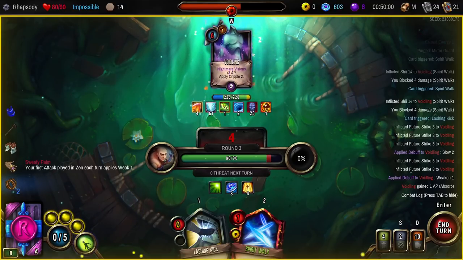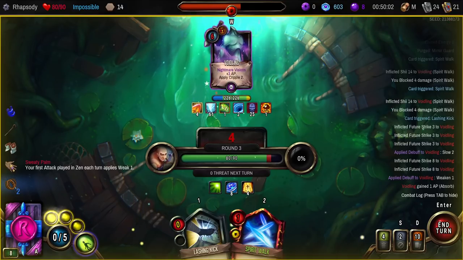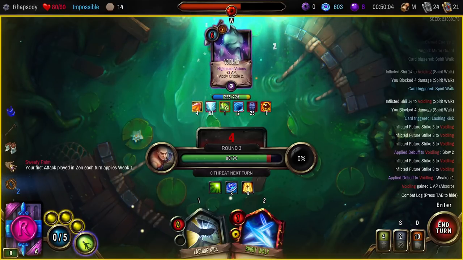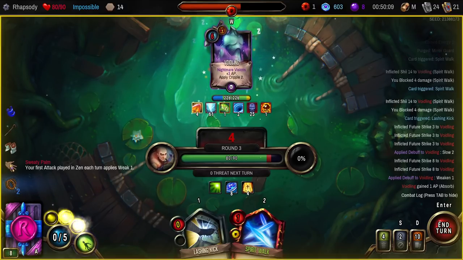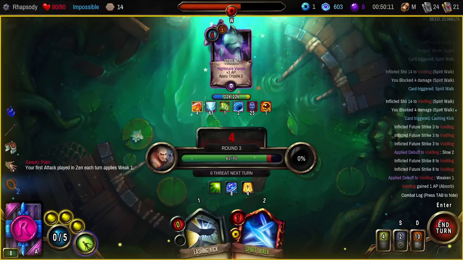Interesting. Your first attack applies weak one. Those might have been the same stack if I was playing a card that had weak on it, but I played a card that had slow.